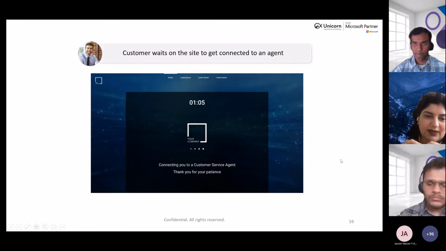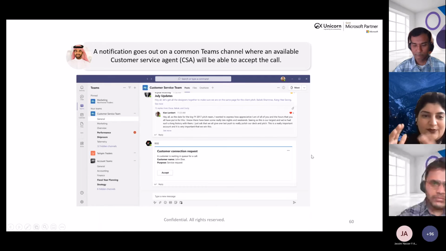This lobby experience, again, can be fully customized. You can play music, like a hold music, like on IVR. You can also have a virtual agent in the lobby to answer your questions before you get in touch with an agent. You can have a video lobby experience where you can play video content, promotional content before the customer actually enters into a session with the agent. While you're waiting in the lobby, on the other side, the agent receives a notification that there's a customer connection request.